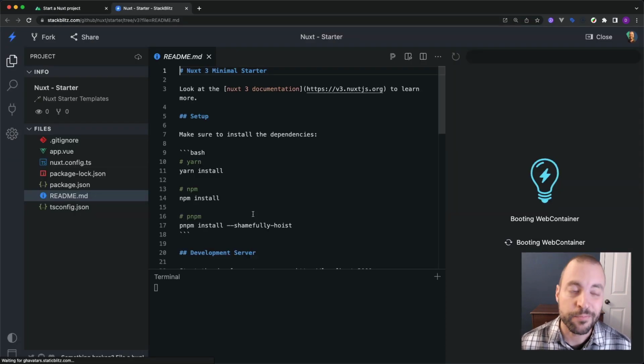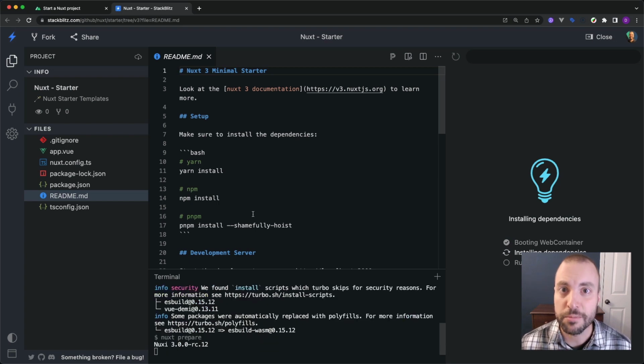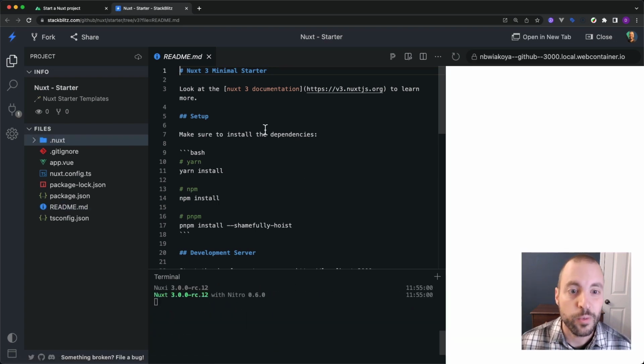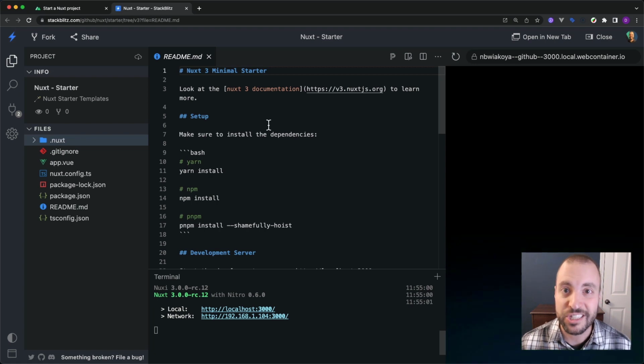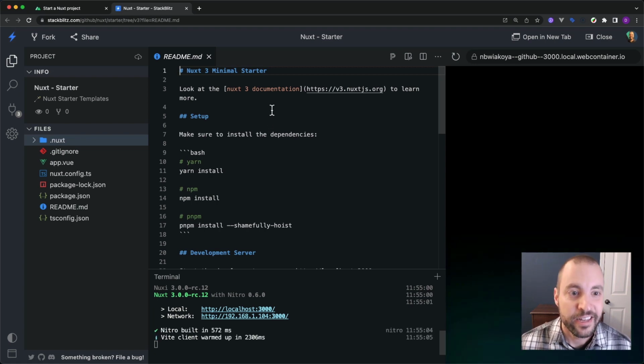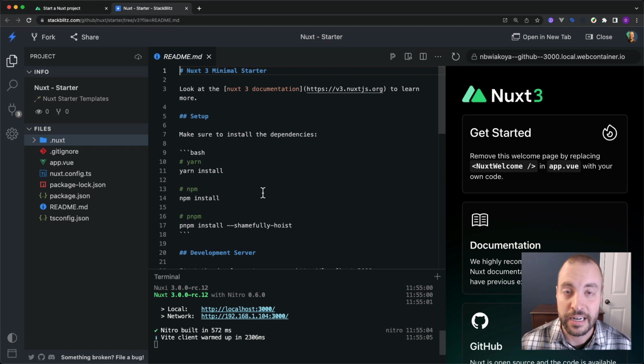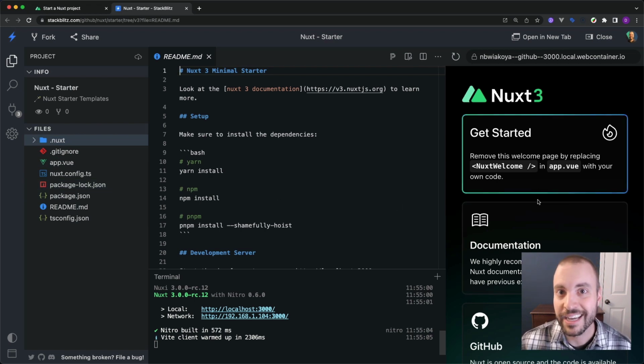After clicking on the link, I'm taken over to the StackBlitz website, and inside of my browser, we get a complete editing environment within just a matter of seconds. Here in the middle is the editor for actually editing the files. Over on the left-hand side, we have got the file structure for our project. And then over on the right-hand side is a live preview that will automatically update whenever we make changes to our project. And pretty much anything you can do in a local environment, you can do right here in StackBlitz.